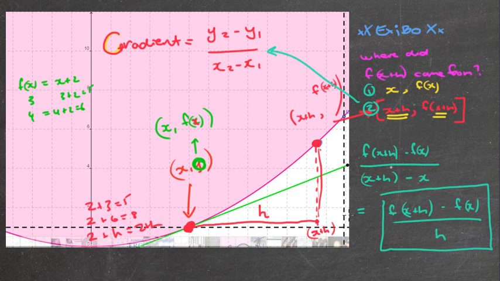that is my differentiation from first principles. So again, where that f of x plus h comes from, remember we're simply adding on that h to my x coordinates. So I'm adding on that way, so it becomes x plus h, and then I'm adding on plus h there to make it f of x plus h.